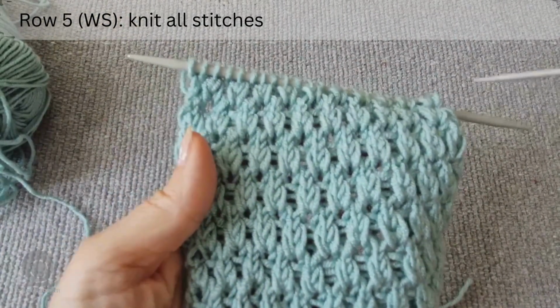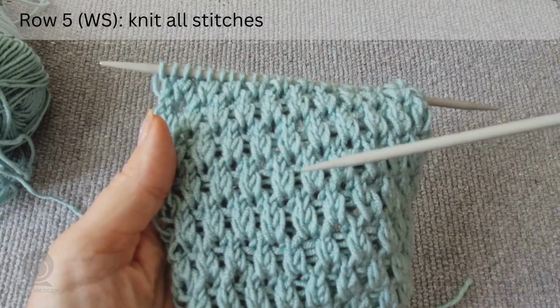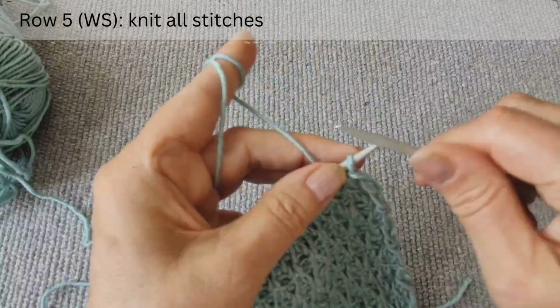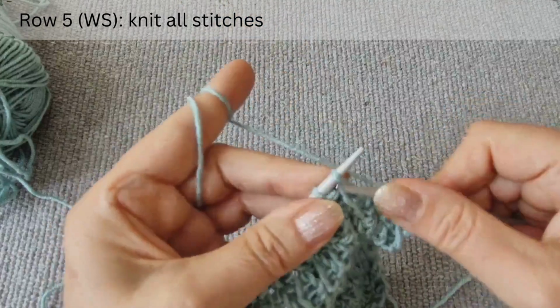In the next 4 rows, we will repeat the previous ones with an offset of 1 stitch to create a checkerboard texture. The 5th row is on the wrong side. After slipping the edge stitch, knit all stitches until the end of the row.